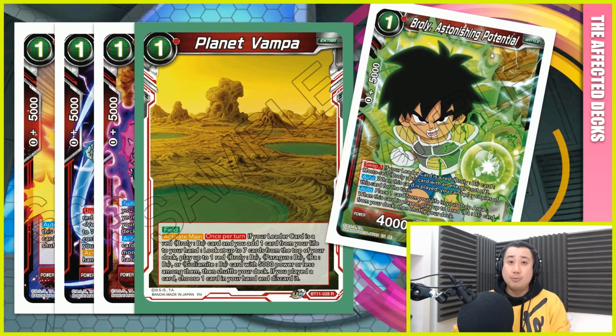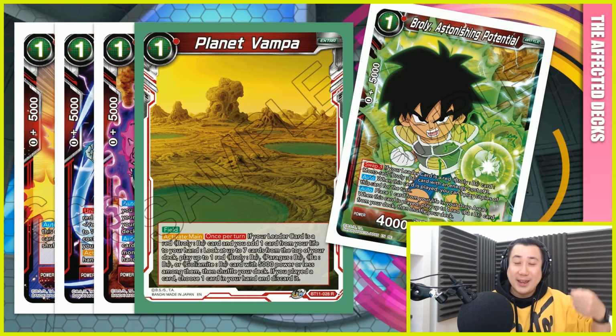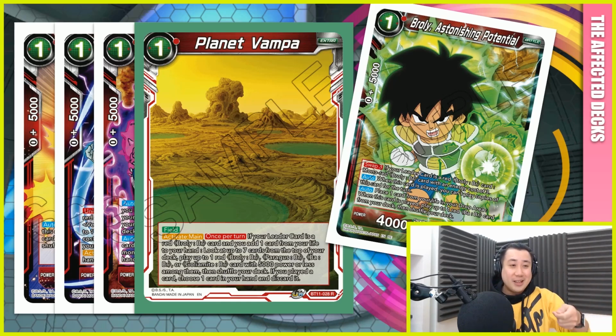And most importantly, Planet Vampa. It's a Planet Vampa on steroids. I know Planet Vampa plays on the in a deck, but it costs you 1 life. SS4 Gogeta plays it from your hand. It's a swap deck. That means that one cost, it's going to jump back to your hands. It's not that when you play it, it's gone. It's going to be swapped back into your hand every single turn. You can't swap. Just play just Planet Vampa for free.